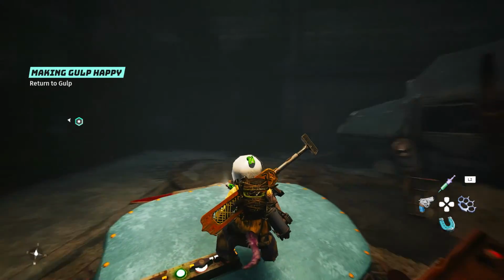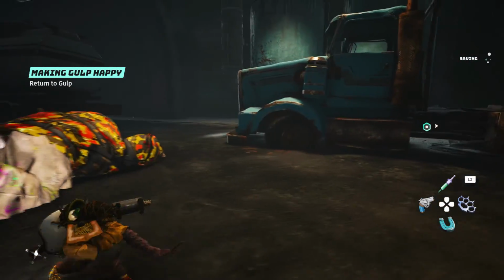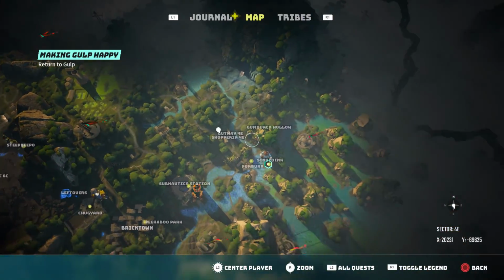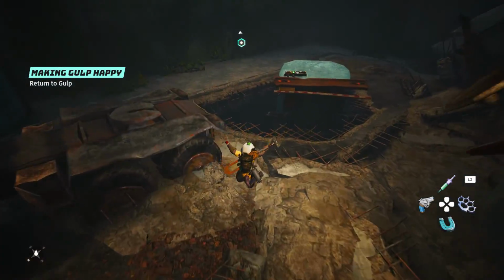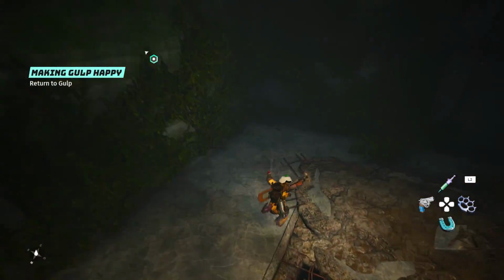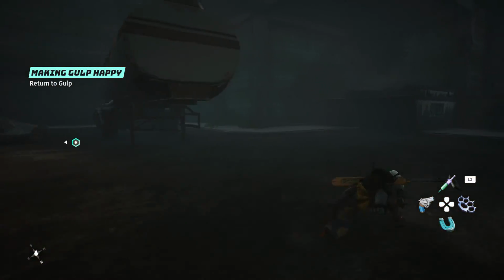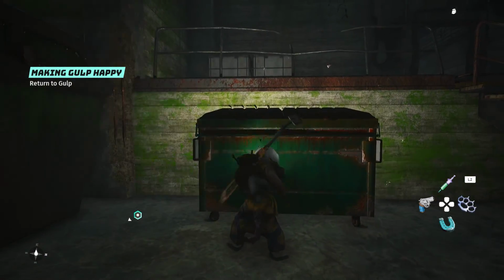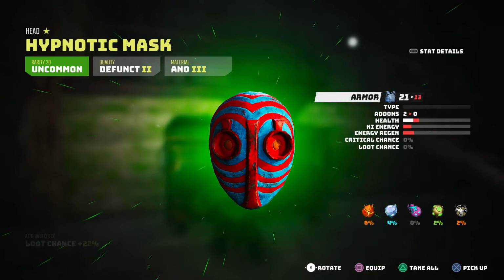Should be enough. Return to Gulp. So we gotta go back to Gulp. Can we just fast travel away? Nope, can't even fast travel. That sucks. Is there a quicker way to get out of here? We gotta go all the way back. I think we gotta go all the way back. Oh, see something. Garbage dumpster. And what do we get? The same mask. Just dismantle that, honestly.